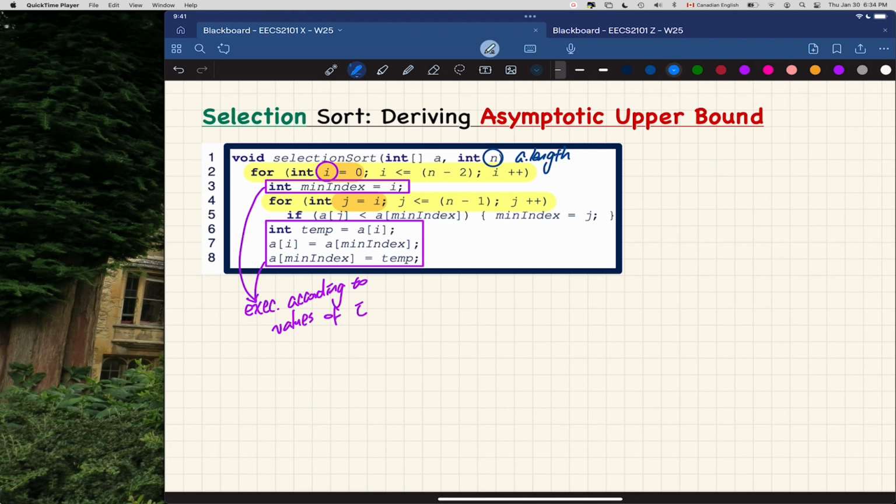On the other hand, if you can see line number 5 here, this would be the one that's going to be executed for every combination of i and j, which we also saw some example last time, but we're going to do it again. So this one is going to be executed according to the values of i and j. And let's look at individually. Line number 5 itself is just about if statement and also variable assignment, 1. Also for line number 3, variable assignment, just 1. And for line number 6, 7, and 8, by the way, it's swap. Right? I talk about swap when I talk about selection sort. You can look at that yourself when you do the tracing, also 1.